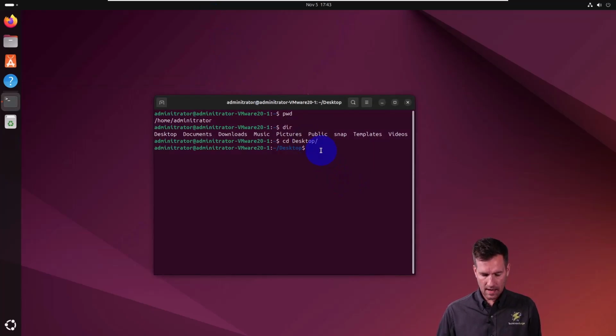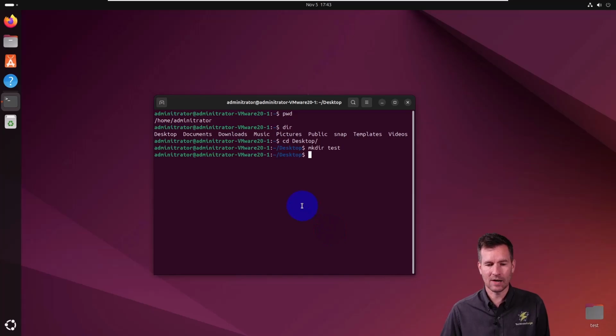I'm going to do mkdir for make directory, and we'll do test, make directory test, and you can see that it popped up here in the bottom right. So one of the differences that you see is that there's forward slashes. For some reason, forward slash was the standard, and for some reason, Microsoft decided to not do the standard and did the backslash instead. But other than that, there's a lot of similarities in how we navigate through these different directories on here.